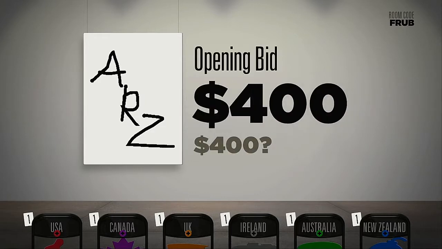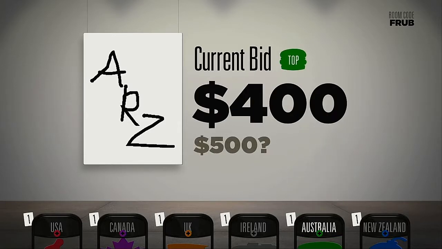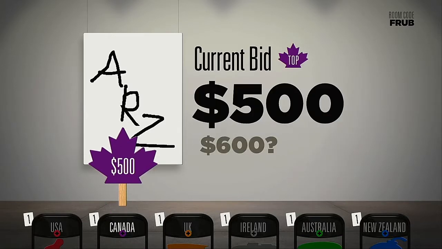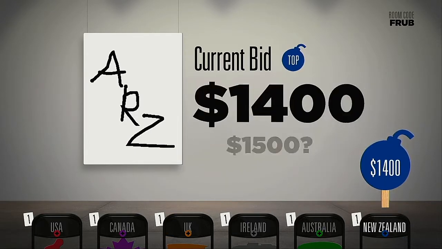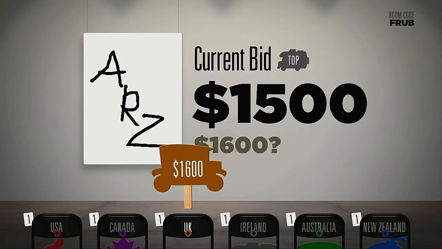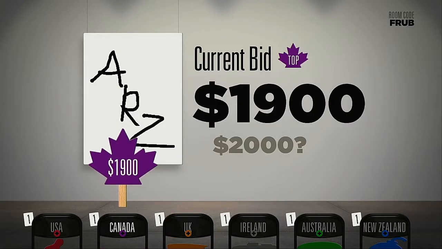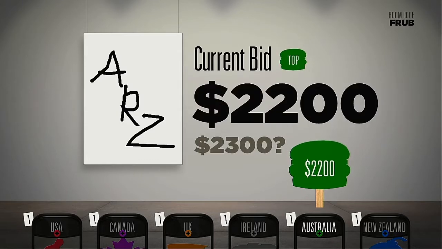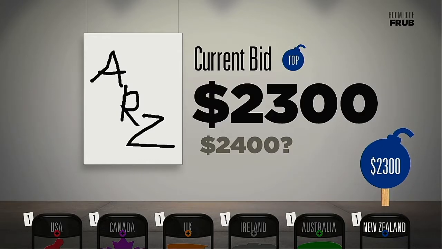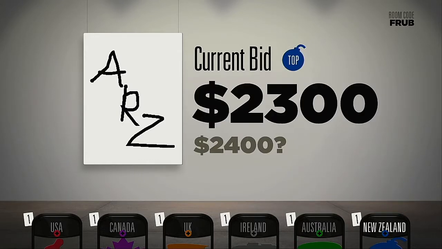How about we start the bidding at $400? Do I see $400? Get it right. I am looking for $500. Mama likes. Next up. $900. Hee-haw. We've made it. We are looking for $2,000. $2,300. I am now looking for $2,400.